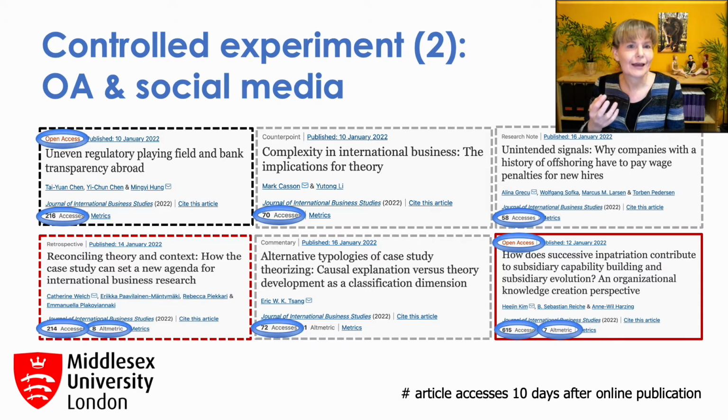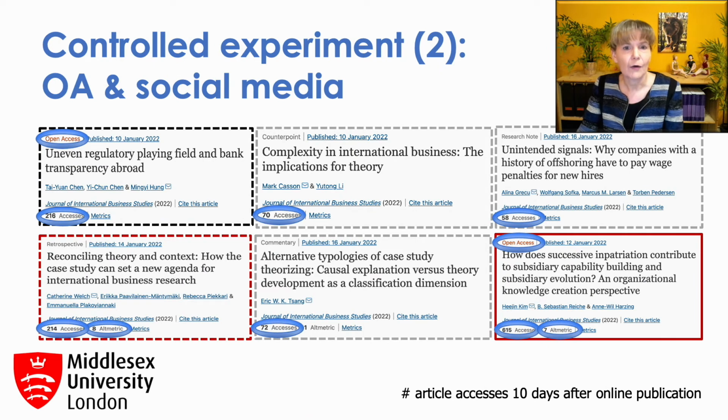You can see that looking at something that's called the Altmetric score. So this basically measures how often an article has been shared on Twitter, LinkedIn, Mendeley, whether it's mentioned in a newspaper or any other non-academic outlet. So this is an alternative to citations in terms of attention for the article. As you can see, the second article has an altmetric score of 8, which means that there have been 8 instances of sharing in those 10 days. And this article also has more than 200 access counts in only 10 days.